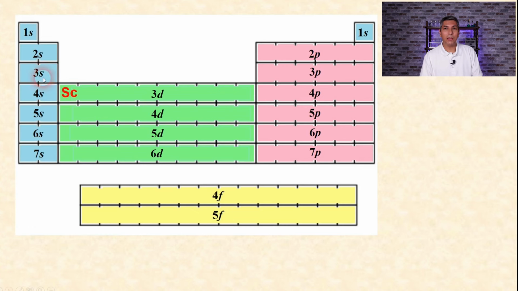One of the key skills in understanding atomic structure is being able to write electron configurations for the elements. For example, the electron configuration for scandium would be 1s2, 2s2, 2p6, 3s2, 3p6, 4s2, 3d1. You need to be very good at writing these. You also need to recognize that the electrons in the outermost electron shell are called valence electrons. In scandium, there are two of those. The s, p, and d represent sublevels or subshells, and there are seven total subshells in scandium.